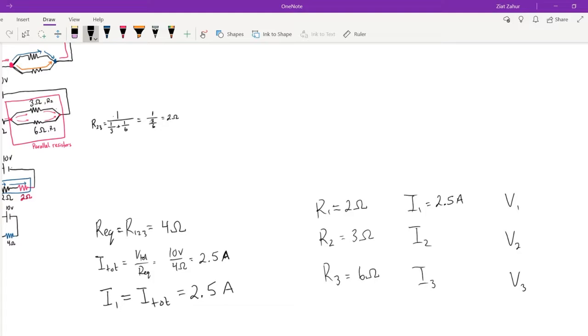Ooh, let's do a poll. Does resistor 2 get 2.5 amps as well is the question. Okay, vote yes or no. So, is I2 equal to 2.5 amps? Exclamation point, vote yes for yes, and then vote no for no. No, that's not how you do it. Here, let me show you how to do it.